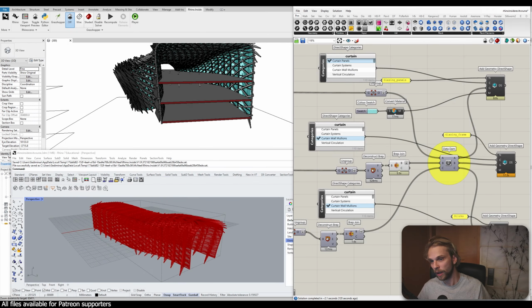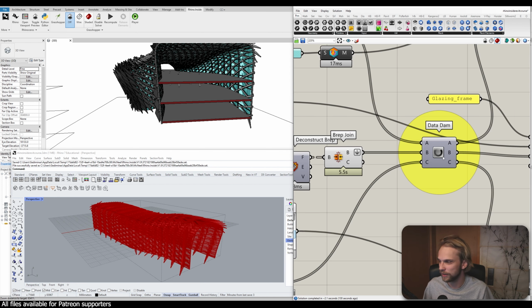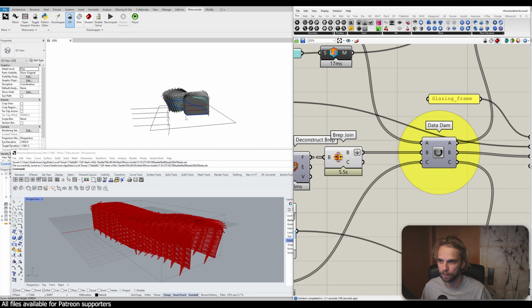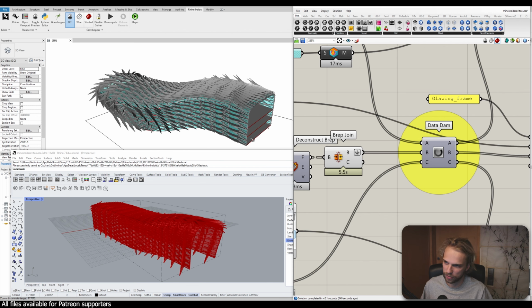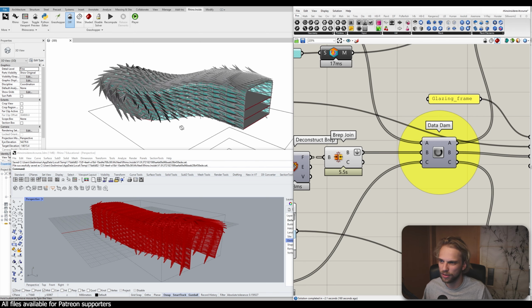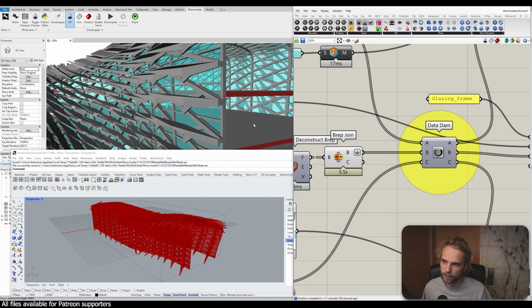Alrighty then. We're back to where we started, except that now we have the data dam, and I'm not going to be showing you the overall form change anymore while I'm recording. That was a very bad idea. I should have known better. When it comes down to working with a lot of complex geometry, Revit needs to optimize their software.